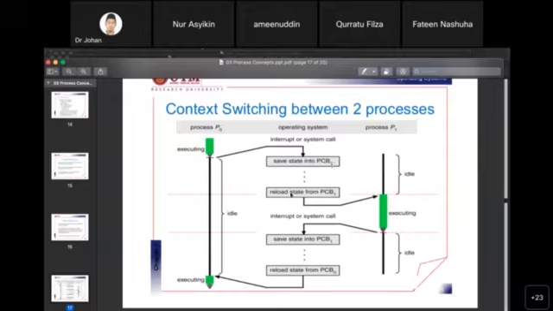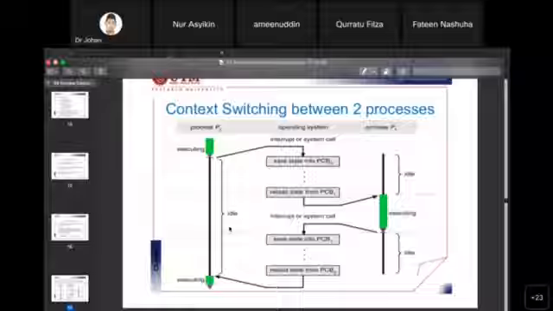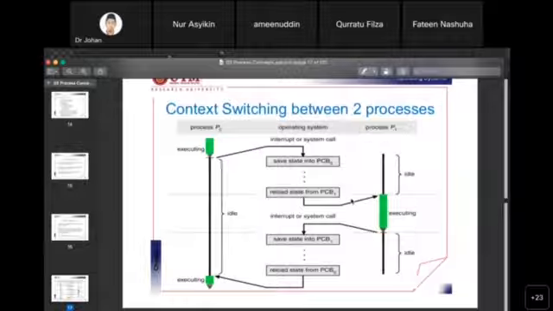And then at this stage, they are running P1, so they need to change and point to this PCB. That's why they do this context switching, because the PCB of each process needs to be loaded into memory in order for the process to execute.